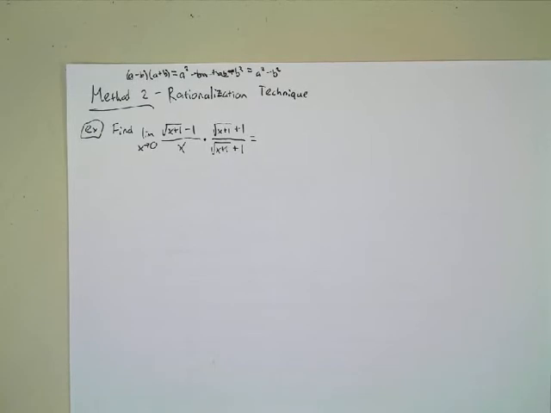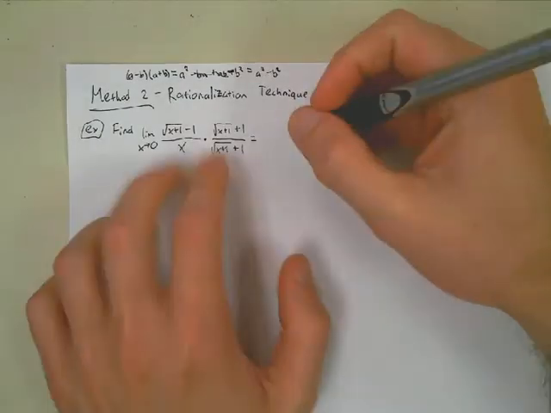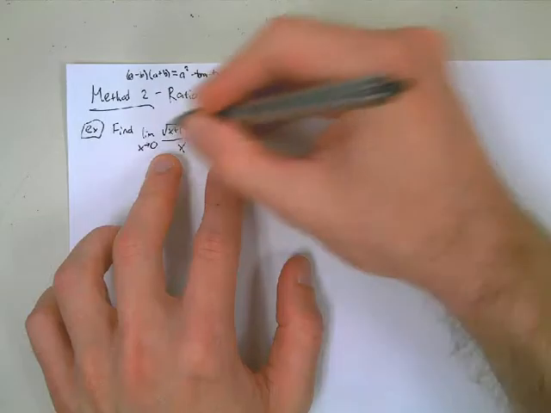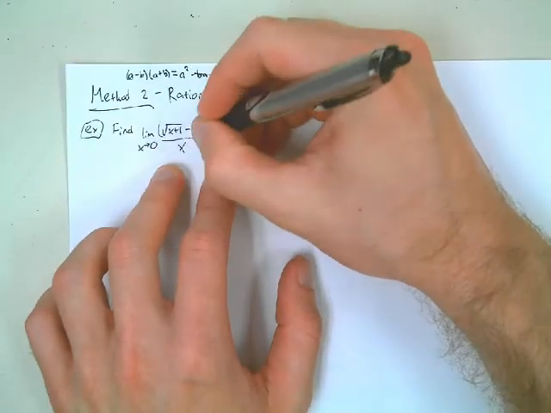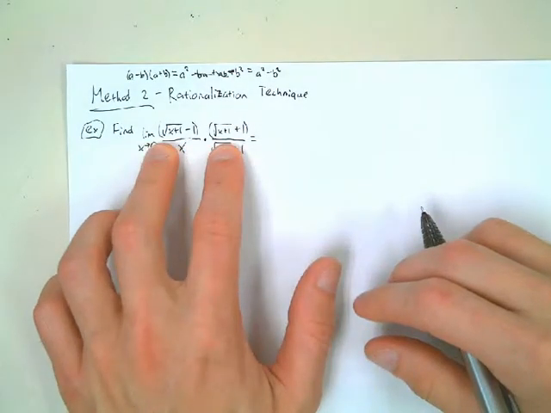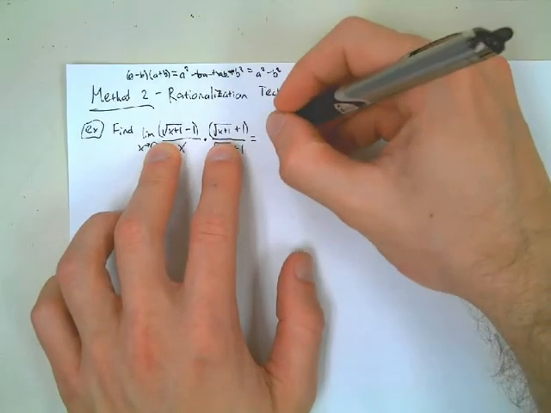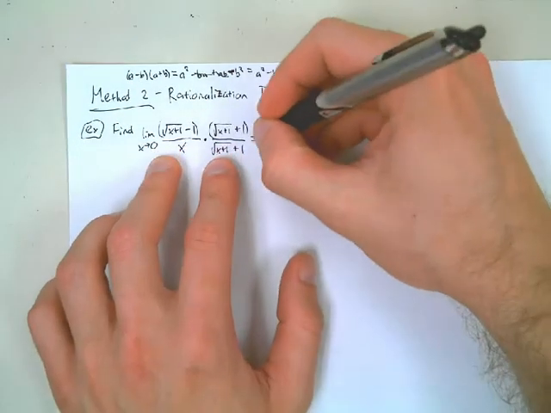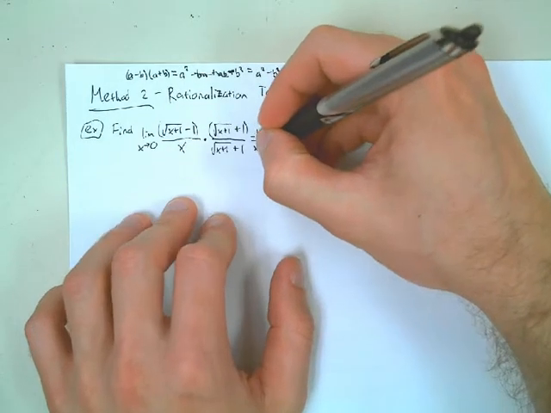So we're going to FOIL this. It's like a binomial times a binomial, so you've got to FOIL it. Root x plus 1 times root x plus 1 is what? Just x plus 1. Oh, don't forget to continue to write the limit here too, okay? Mr. Whitmire almost made a no-no there.